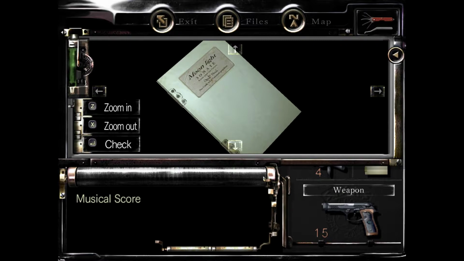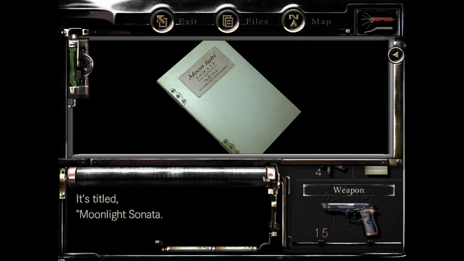Can't tell what that name is. The composer, I assume. Wait, it's something number two? Maybe? Moonlight Sonata. Hold up. Why does it say S-O-N-A-T-A when on that book it is clear, that is S-O-N-A-T-E? There's no way that last one's an A. Someone is wrong here.